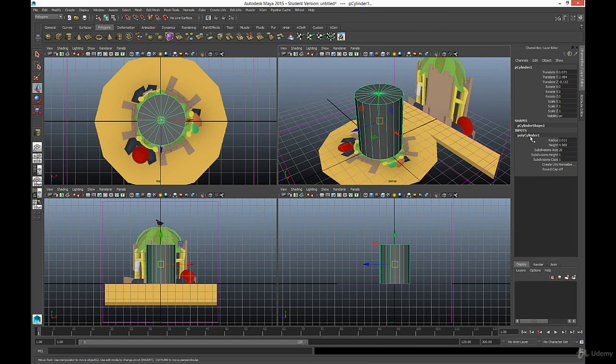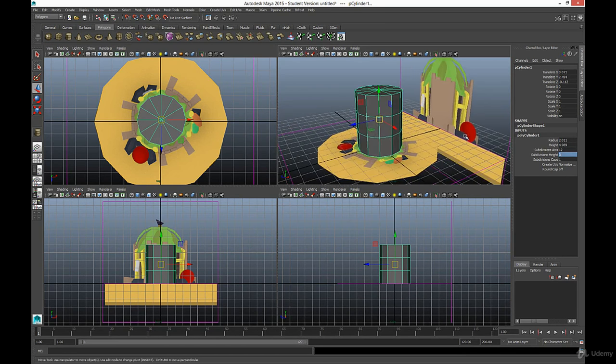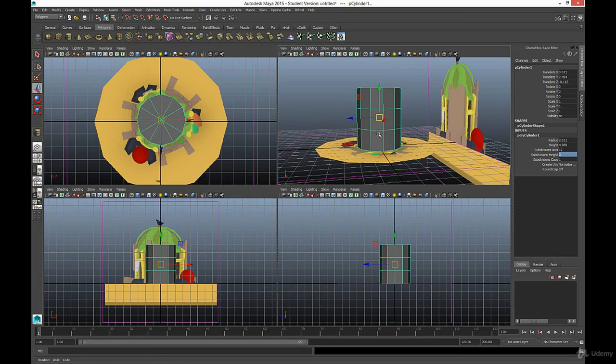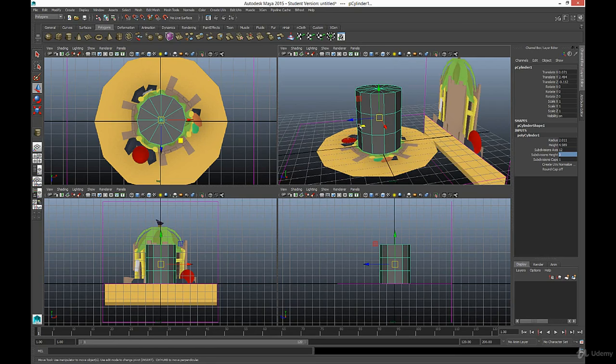In order to take out some of these segments inside of the cylinder, we can go to our inputs under our polycylinder, and look under our subdivisions, heights and caps. Right now we're subdivided at 20. Let's take this down to about 12. Then we have a subdivision on the height at 1. Let's take this up to 3. Because this is a more cartoony type shape, we don't want too many straight edges. We want a little bit of a soft curve in different parts of our object.